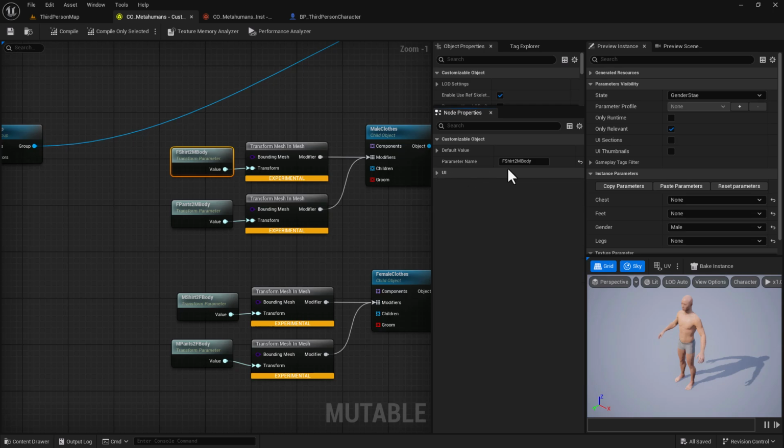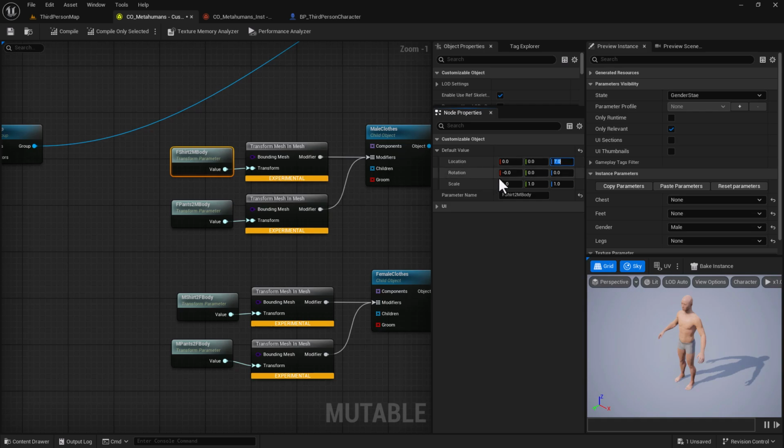Let's see. So select the default values, and I'm going to just enter in the codes real quick. So right here, we're going to do a 7 for this one.